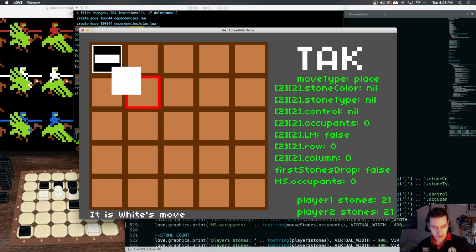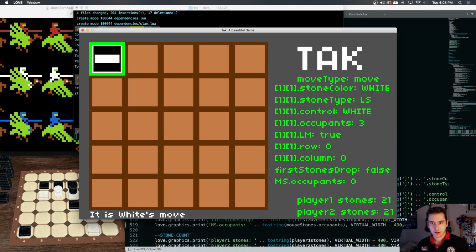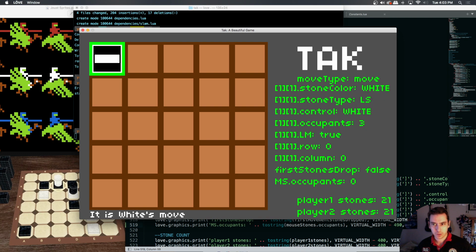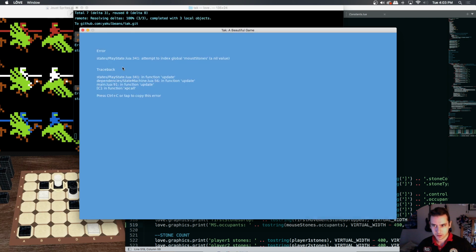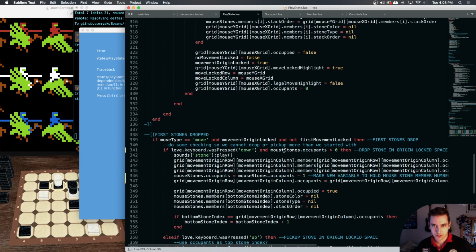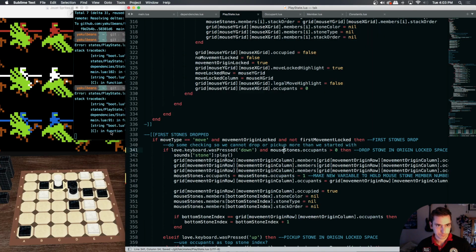It is not, but hopefully if I click this, mouse occupants should become 3, which it does, and then, well, 341. I did mouseStones again. How did I do that twice? Okay.